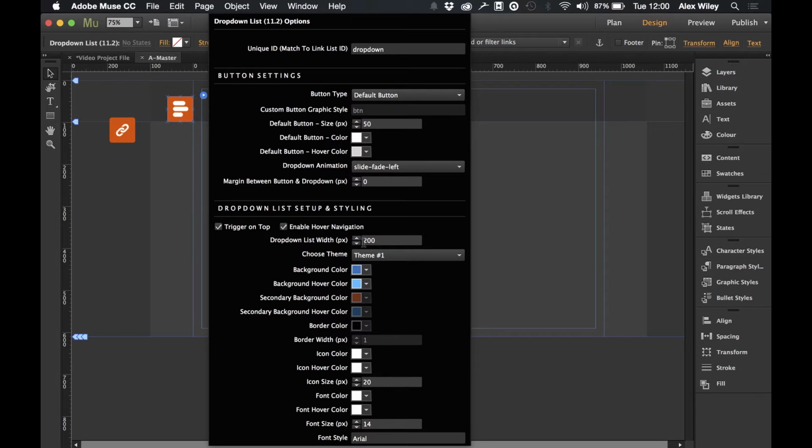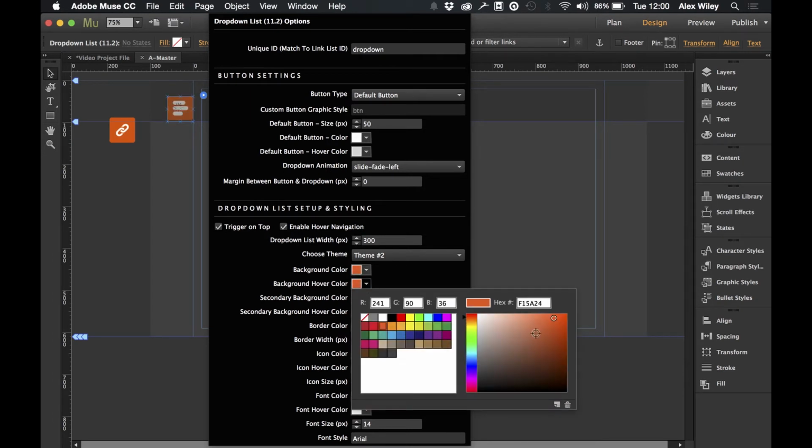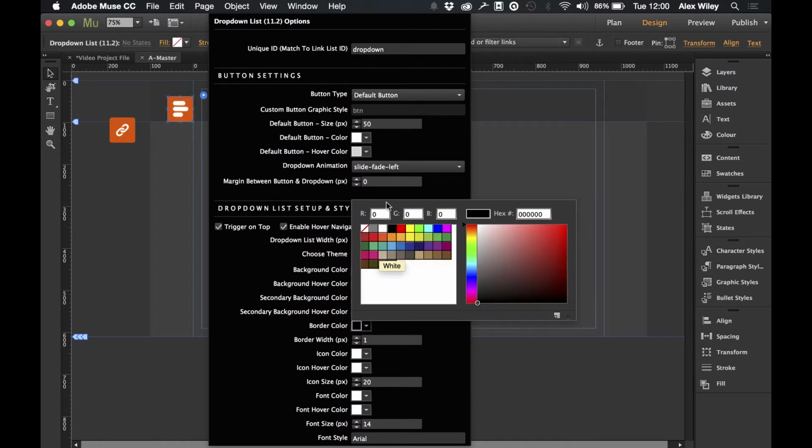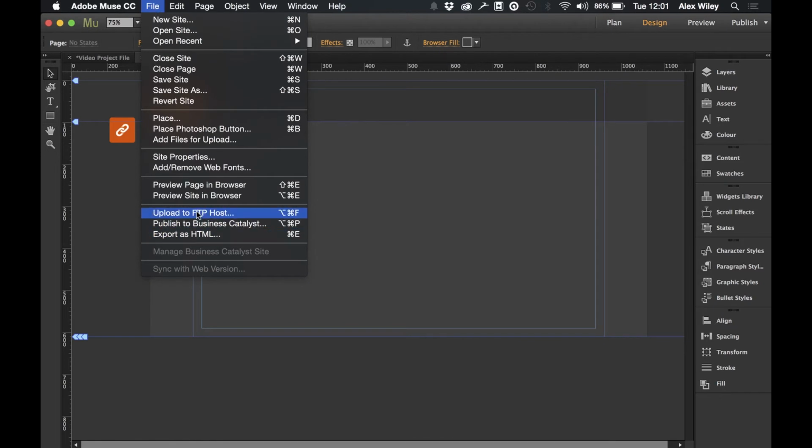We can also set the width of our menu. So if we wanted to go for a slightly higher width menu, we could set that to 300 pixels. And then our theme is where we can designate how we want to style up our menu. And we've actually given you 6 different themes to choose from, and each one will enable or disable different parts of the styling options. So you can choose which one suits you best and then style it up like so. For this example, I'm going to make it a little bit MuseThemesy and set it up with a few orange colours to demo that to you. So let's preview this in our browser and see what it's looking like at the moment.